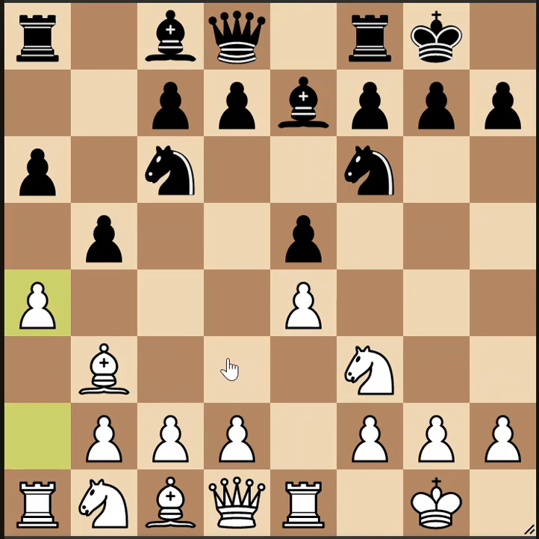So the reason this is an anti-Marshall move is because white hasn't committed the pawn to c3 yet, and that takes a little sting out of the Marshall Attack gambit. Because white can get maybe some development with putting the knight on c3 if that position does occur. So this is an anti-Marshall move.